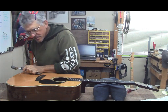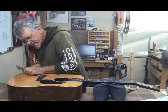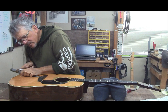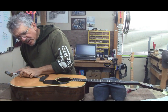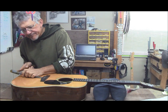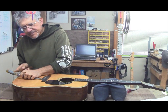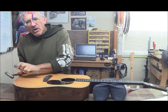Chisel. Set it up there. Yeah. Here it comes. It's starting to move. When the bridge wants to come off, you'll tap on it and you'll see it kind of come up pretty readily. Not forcing it, I'm just tapping it. It's got to want to come up on its own.